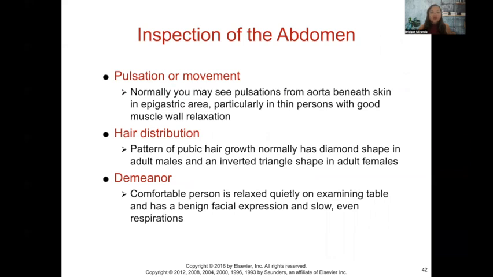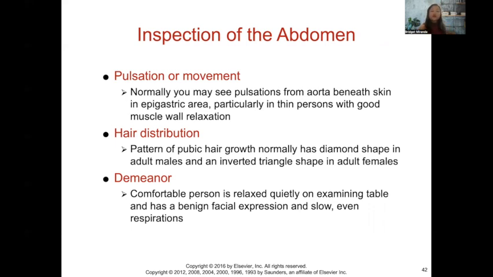In addition to inspecting the skin area, you're going to look for pulsation or movement. And the area you're paying attention to is that aortic area. And as I said earlier in the lecture, it's just left of midline, and you're looking at this epigastric area. Usually with thin persons, you're going to be able to see it a little bit more. And if your patient is relaxed, you'll be able to see it more. And sometimes you can't see it at all. What's more important is how wide you're seeing it. And we're going to get there in a little bit.